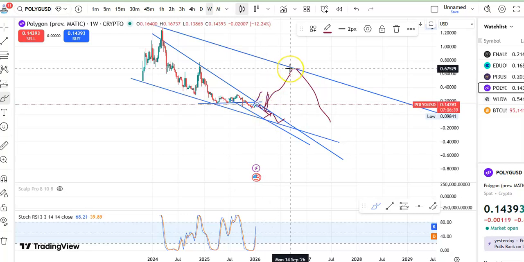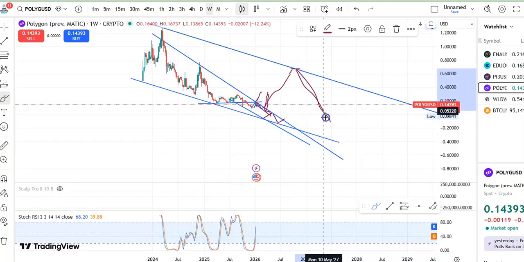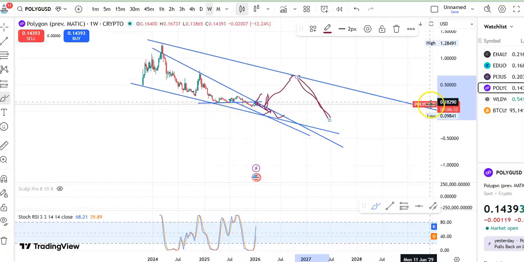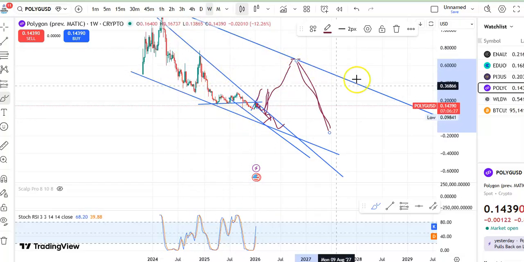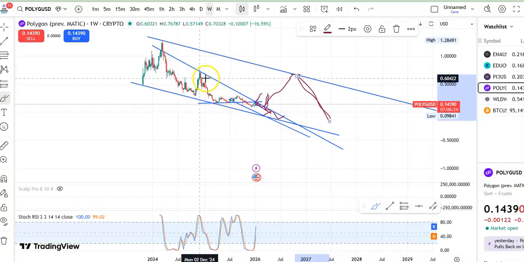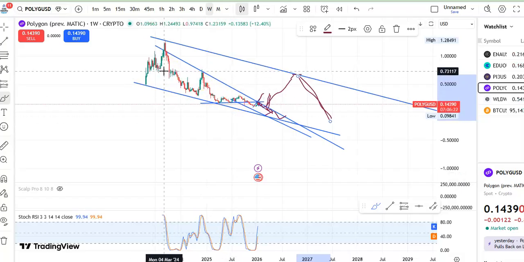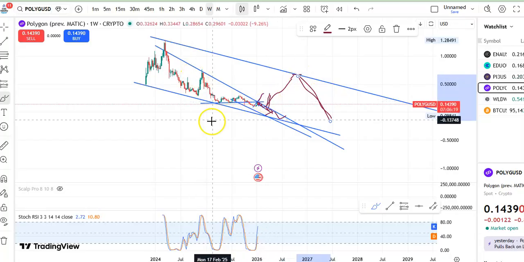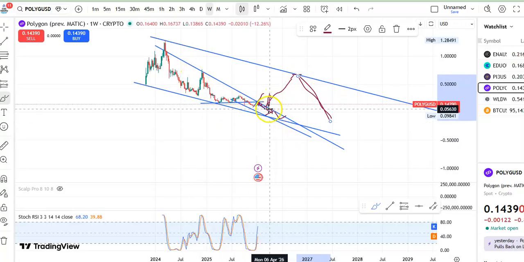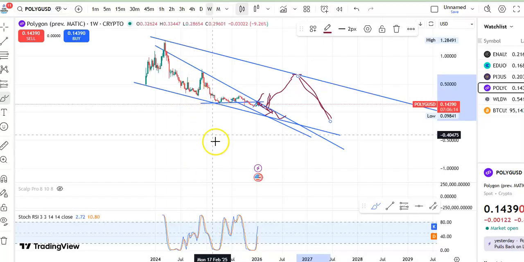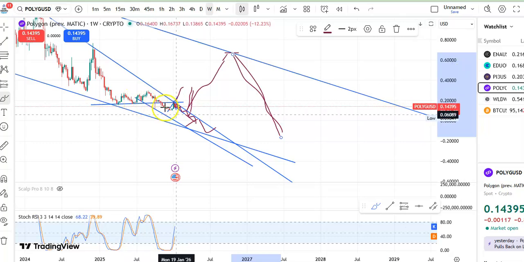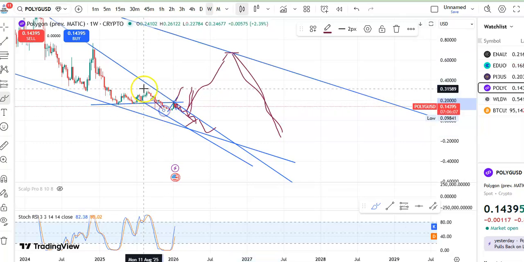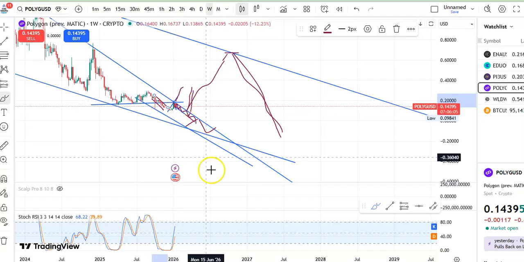If a breakout happens, then candles may move to this resistance level, which is around 0.67529, and then a fall may take place. Okay, so this is the major resistance here, and this is the major support. Within this channel pattern only the candles are moving, you can see that very clearly. And by drawing trend lines, you know the support resistance levels, as well as where the candles are moving. Since the candles were moving in an upward direction as per the weekly chart, before this the fall was happening, and then after the breakout it went up.